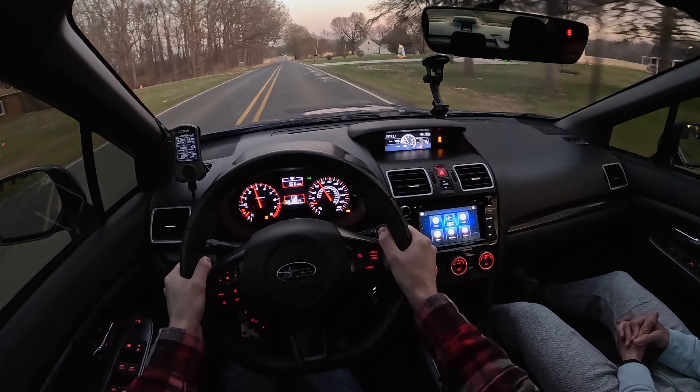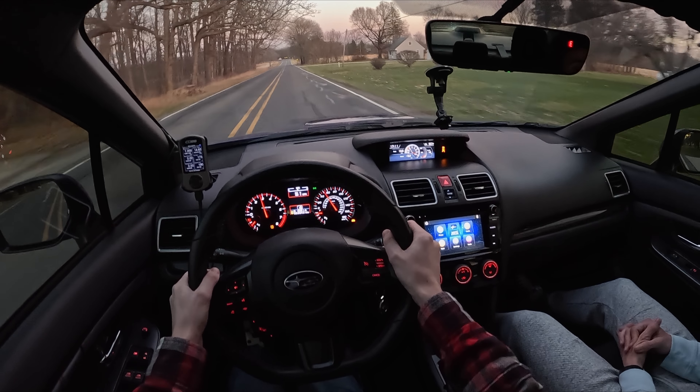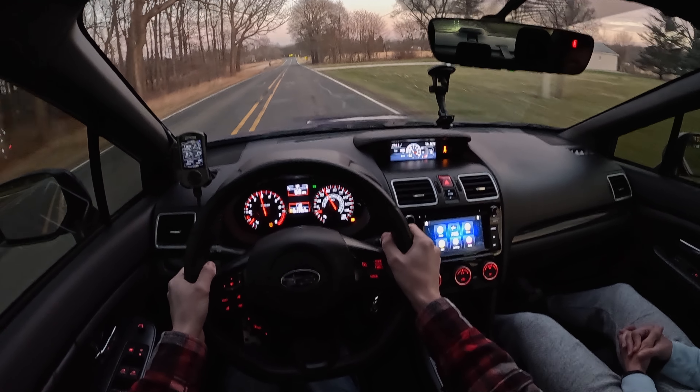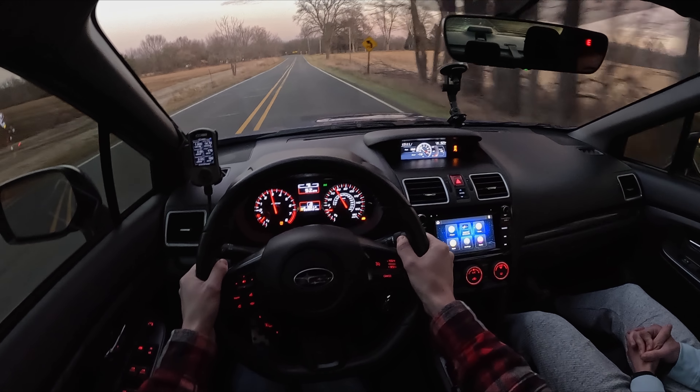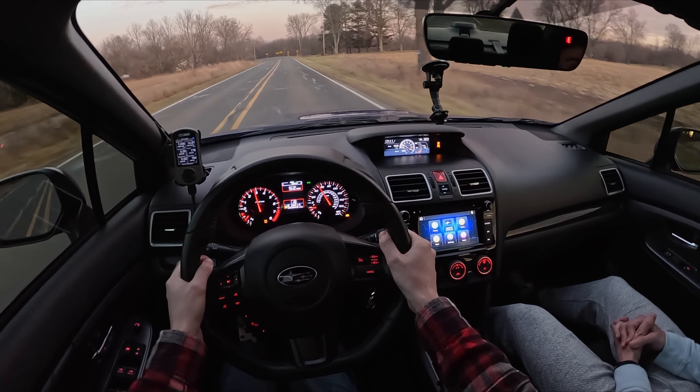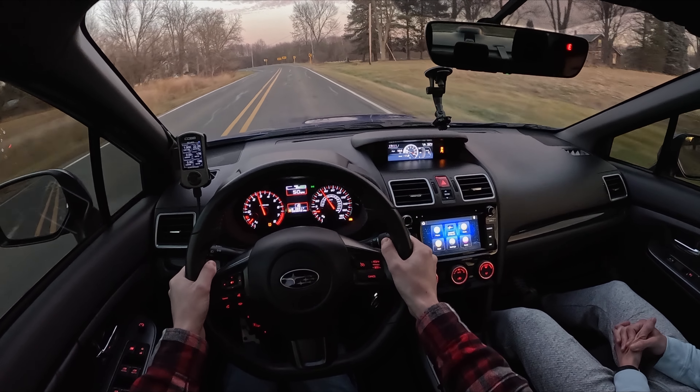The ride is a little firm but it's not too bad. I remember you told me you used to have coilovers on it — yeah, much worse honestly. I think the car handles just as well on the stock suspension with the sway bars and everything else. Eventually I'll probably get some Öhlins Road and Tracks or some KWs.